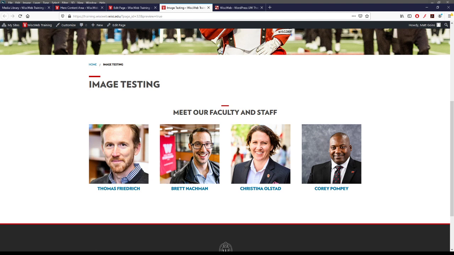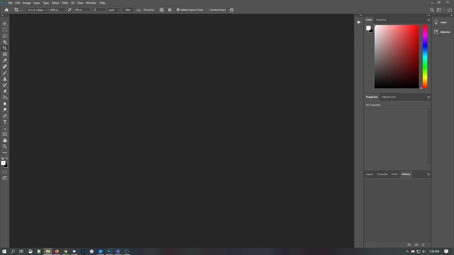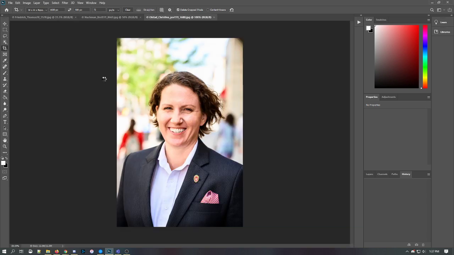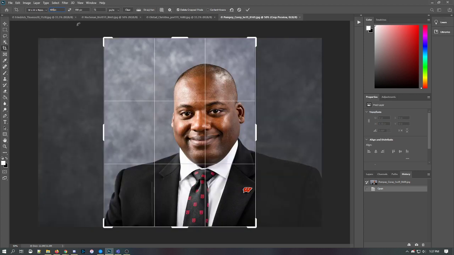So now what I can do is, again, pop back on over to Photoshop. And this is edited, so I'm going to close this. And now what I'm going to do is I'm going to grab those 4 images and just drag them in. And so you'll see it opened them up. Now it maintained my hero image settings, but that's not what I want. I actually am going to go up here for the crop, and I'm going to choose 400 by 400.